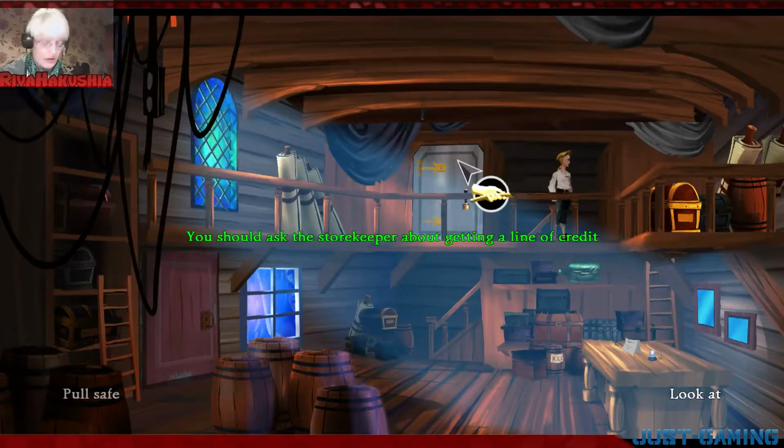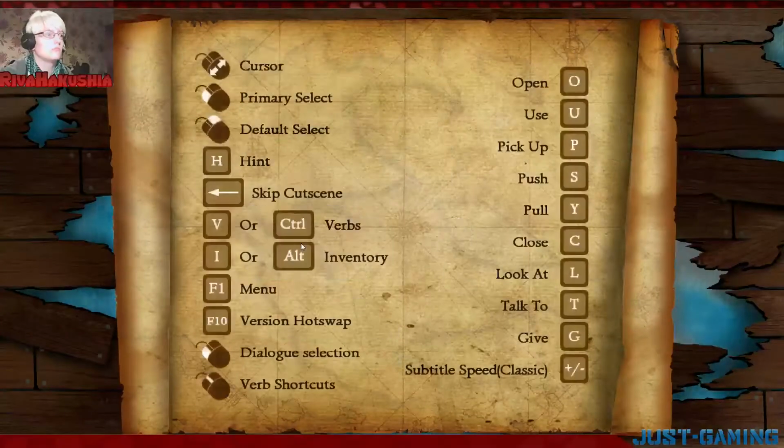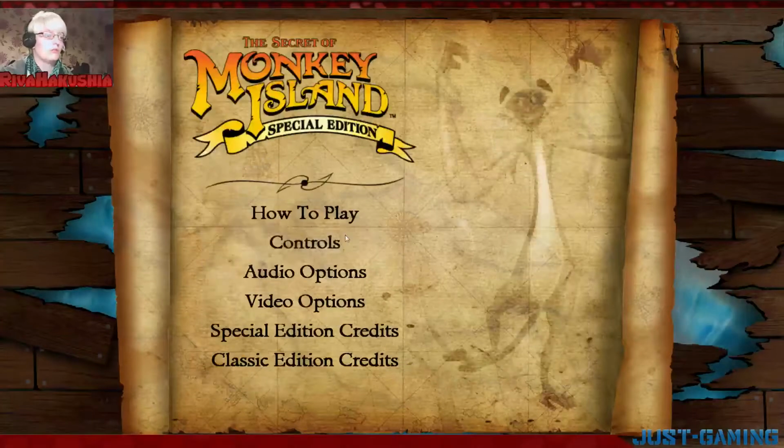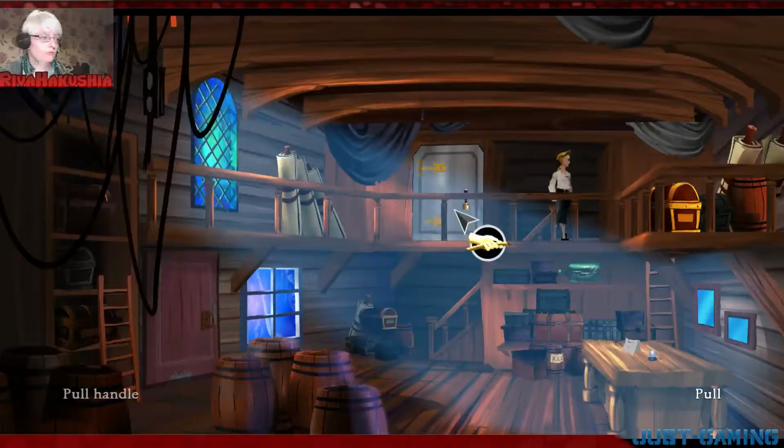Oh, no, I don't want to click that. I don't have a bloody hint. So let me see what the control was for. That's pull. Pull is Y, S is push. Okay. I'm so used to the fact that I used to have an Xbox controller with this one, because that's what I played it on. Do we know S is push? Yes.